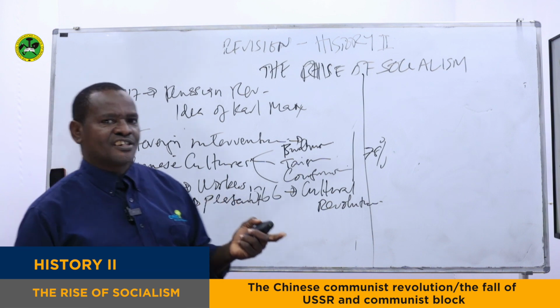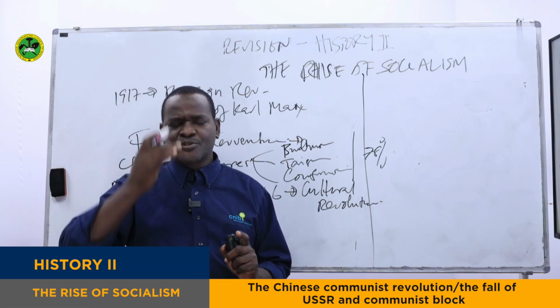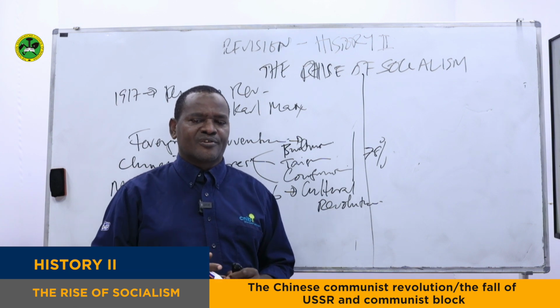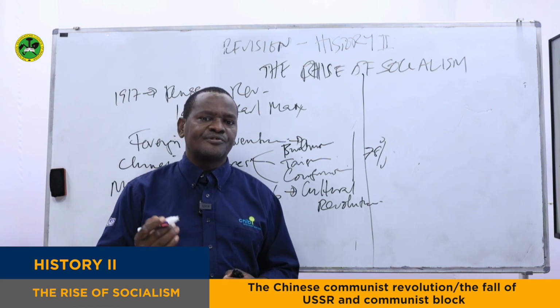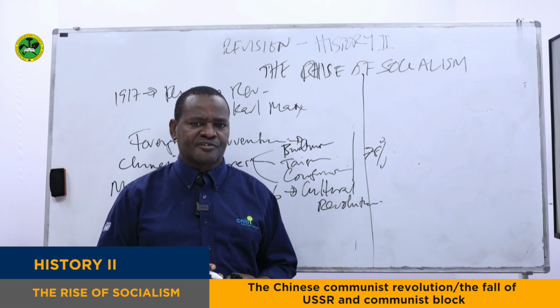And this explains why the Chinese and the USSR later came to quarrel about the methods used in the revolution. The Russians believed that revolution should be done by the workers, but Mao Zedong believed that revolution can be done by any social classes, particularly the exploited classes which are ready.